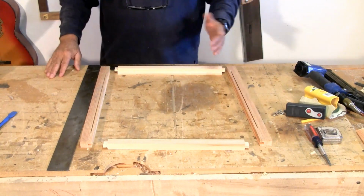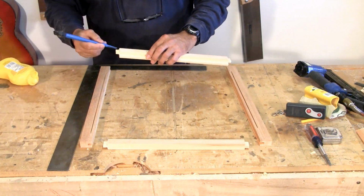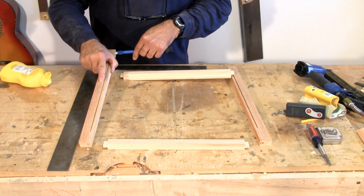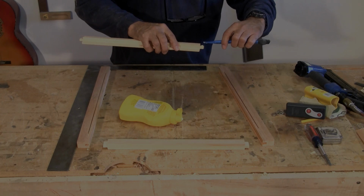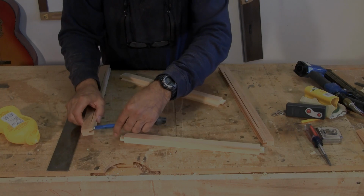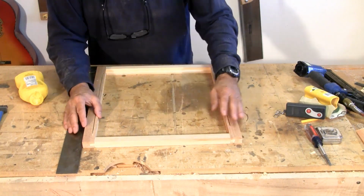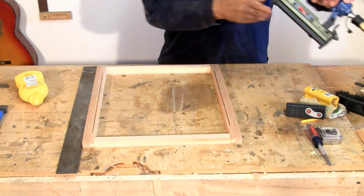So what I want to show you now just quickly is what we do to glue this together, and we just basically put a little bit of glue on the front and the back of each tongue and a little bit inside, and just glue it together. So what I've got here, of course, is my square, and I've just lined it up on there, and all I need to do is touch that with my fingers.